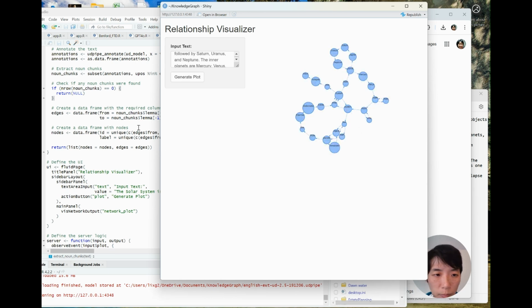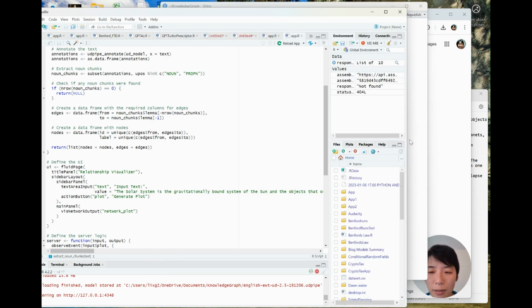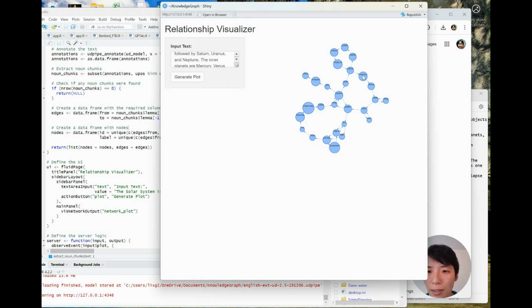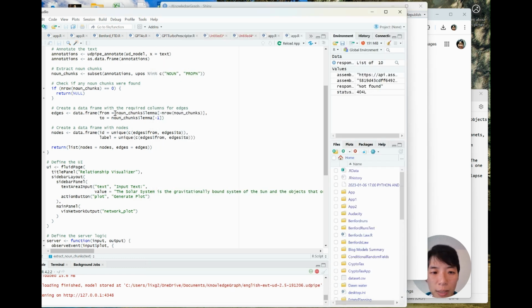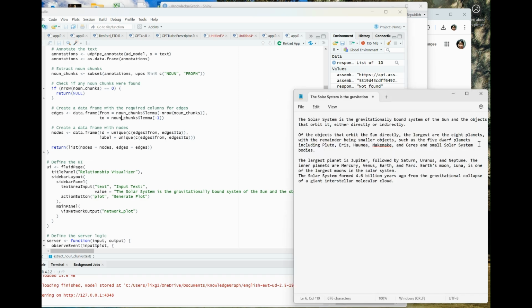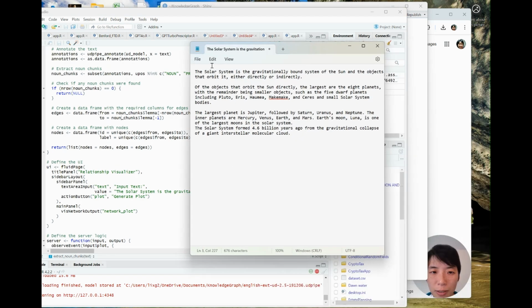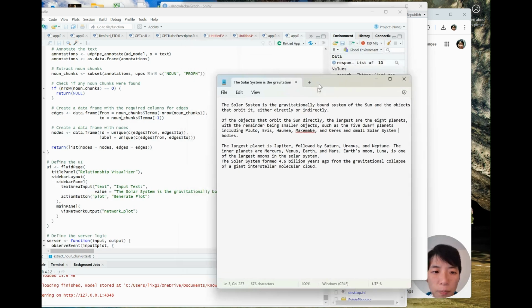The way we extract the information that identifies these arrow relationships is we need to extract out all the nouns in a sentence. So here we have a sentence that says, the solar system is the gravitationally bound system of the sun and the objects that orbit it.